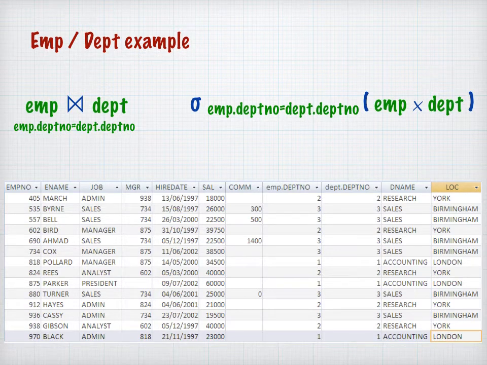And if you scan across, you can see we have the emp table on the left, we have the department table on the right, and we're only keeping rows where the department number is the same. In other words, we have emp.department number 2, department.department number 2, 3, 3, 3, 3, 3, 3, 1, 1, etc. all the way down. So everything is combined from the two tables, and we keep information where there's that matching column, that column that's in both tables in this instance, which is department number, and we match on that department number value.